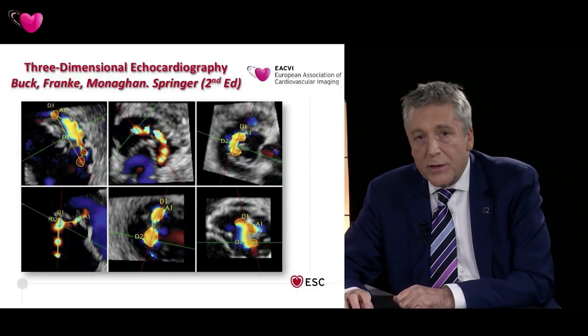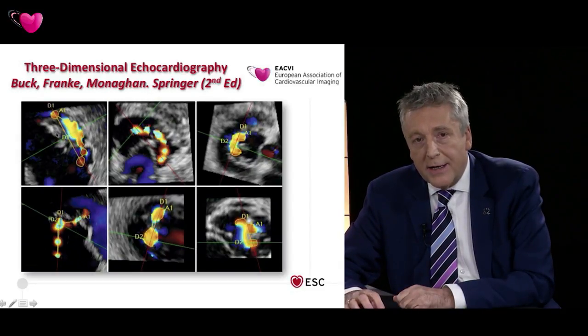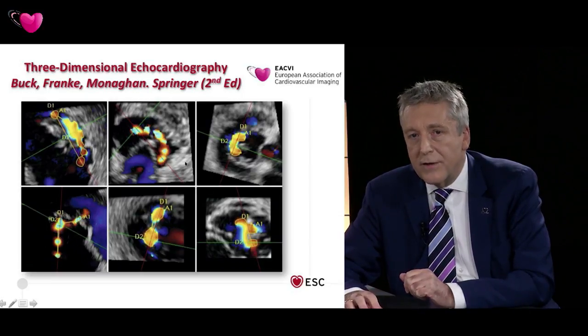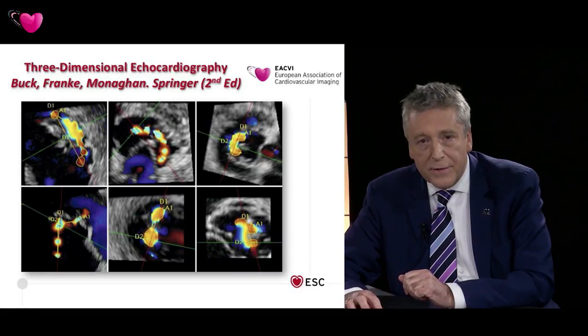And so one of the ways in which we can do it is using these MPRs again and looking at the vena contracta. And as I've said, there can be multiple jets, so you can summate the different areas of the vena contracta. And whilst there's limited validation of this at the moment, it's probably better than trying to do this from 2D color images.